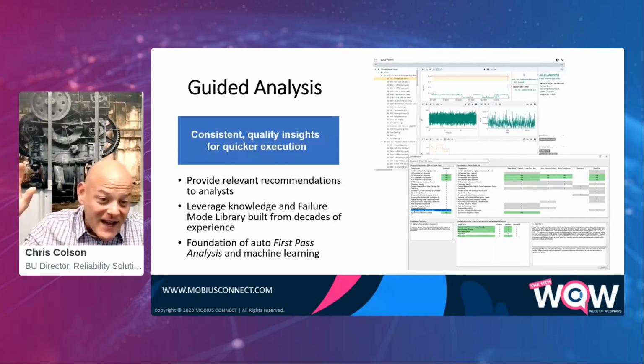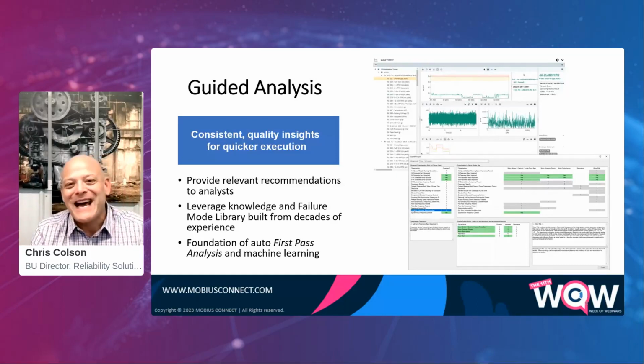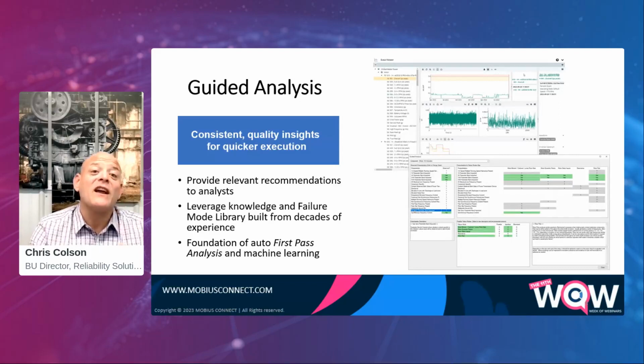Many of us, and I say that as an engineer, if you give me data, I'm going to want to look at it. I find it interesting. Whether it's good or bad data, I can almost always spend time looking at the data because I find it interesting. Well, when it comes to condition monitoring and we have fewer resources and more things that are being monitored, we need to take some of that time and really focus it on the actual problems that we're seeing in the data instead of looking at all of that data. So we're using statistical alarm sets and smart algorithms to enable this first pass, and it has provided significant efficiency when it comes to the analysis side of condition monitoring.